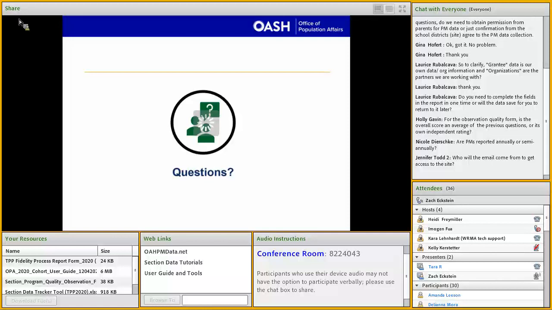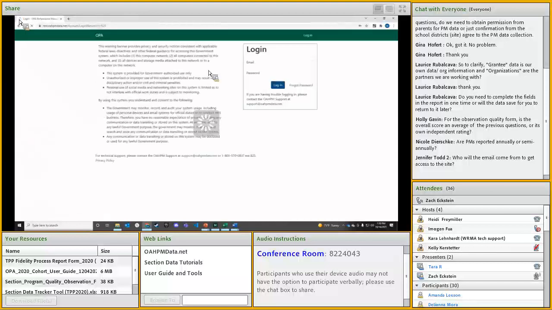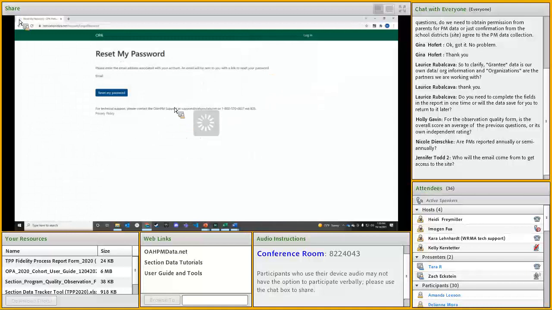If you have the email for longer than 24 hours, the link will no longer work. So what you'll need to do is head to our homepage and use the forgot password link, enter your email address, and you'll be sent a brand new email to reset your password and get your account set up. The first time you log in, it will ask you to pick your multi-factor authentication option. That's going to be your cell phone number, perhaps, for a call or a text with a 6-digit access code for security.